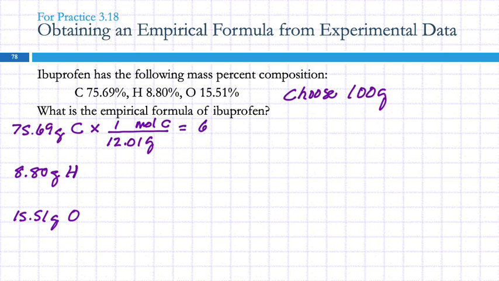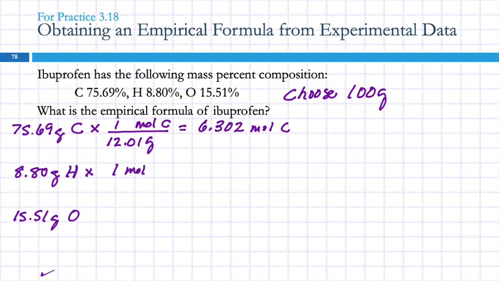So what about sig figs? Like, we don't care about sig figs. Well, sometimes you have to. What's going to happen here is we're going to end up with whole numbers. So exactly how many sig figs we keep doesn't matter, but we want to keep enough that it doesn't mess up our answer. If you keep 4, you should be fine. So I'm not even going to put down extra digits. I'm just going to write down 4. So that's how many moles of carbon would be in that.